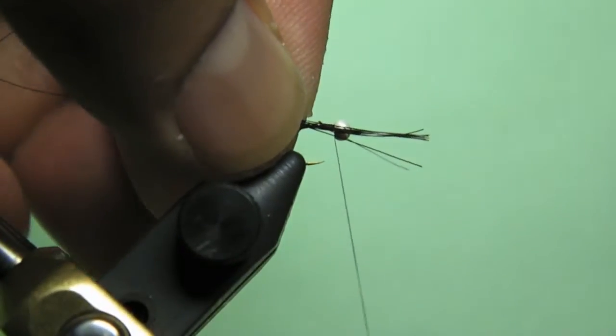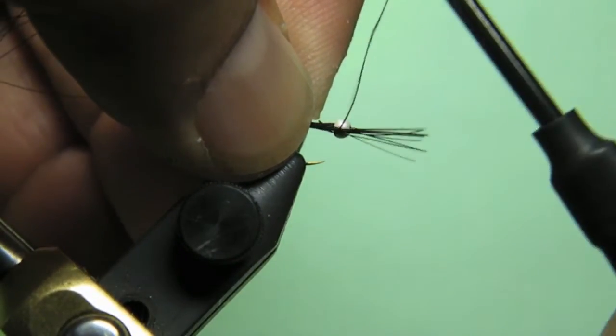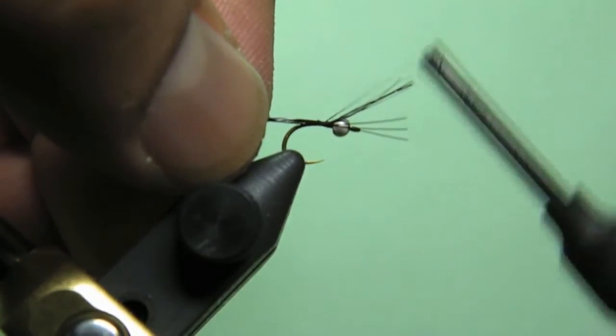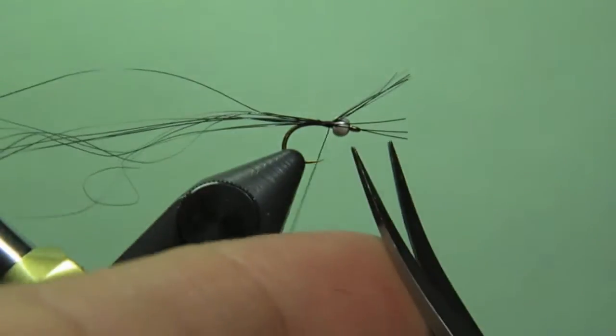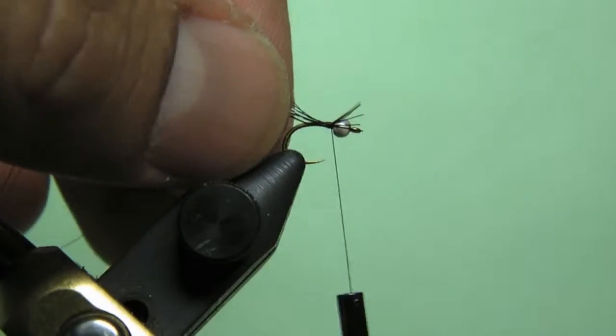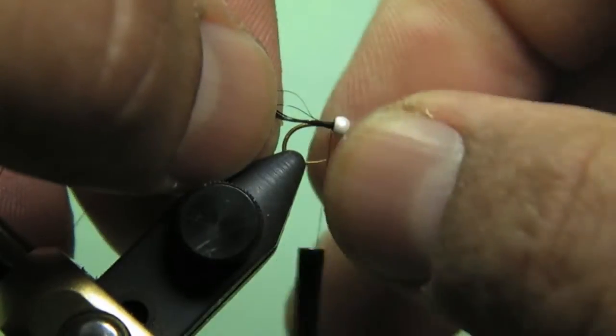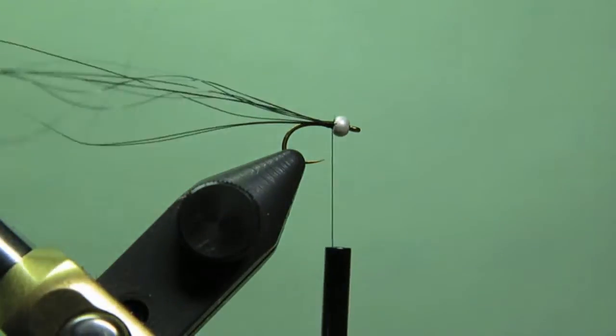black angel hair, because I definitely think it gives a nice shine to that fly. And shiny midges are a good thing. I'll go ahead and get that in there. Looking pretty good.